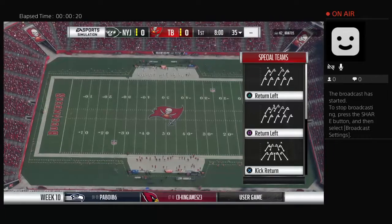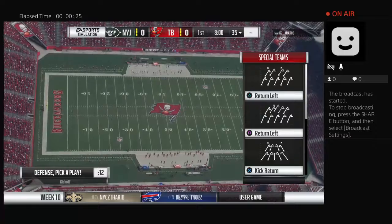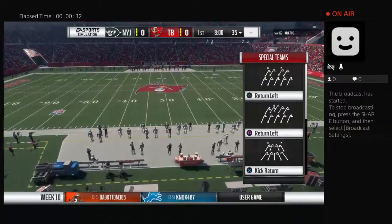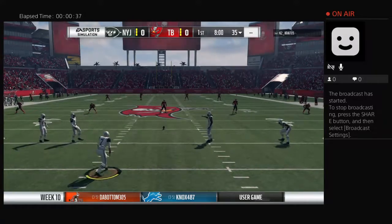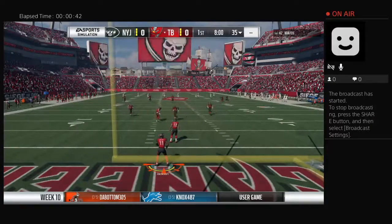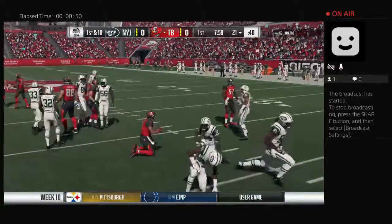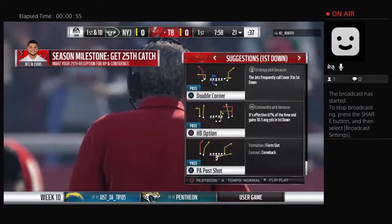With the distinctive pirate ship in the north end zone, we can only be in one place, and that's Raymond James Stadium in Tampa. With the echoes of cannon blast still ringing in our ears from the north end zone, the Bucs were introduced a moment ago, and they are all set as their guys will do battle with the New York Jets. The shadows starting to get a bit longer. Week 10 of the NFL season is here, and we're underway on EA Sports. And he'll wind up about 4 yards shy of where he would have been if he had taken a knee, as they'll start at the 21-yard line.